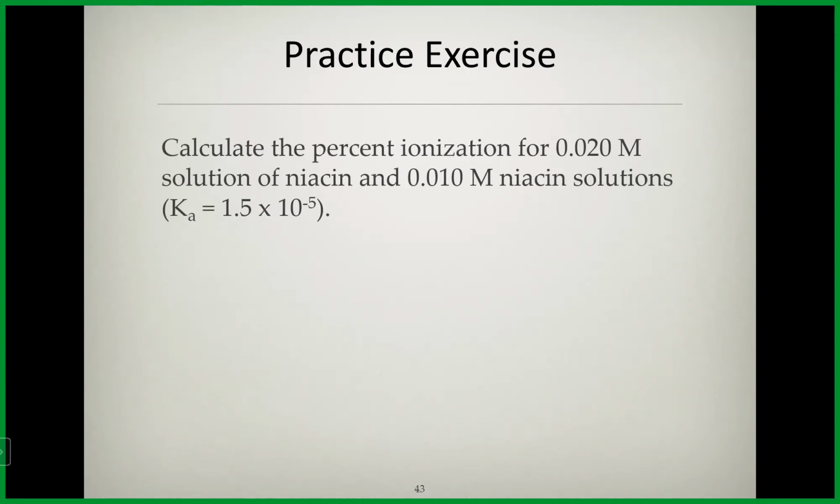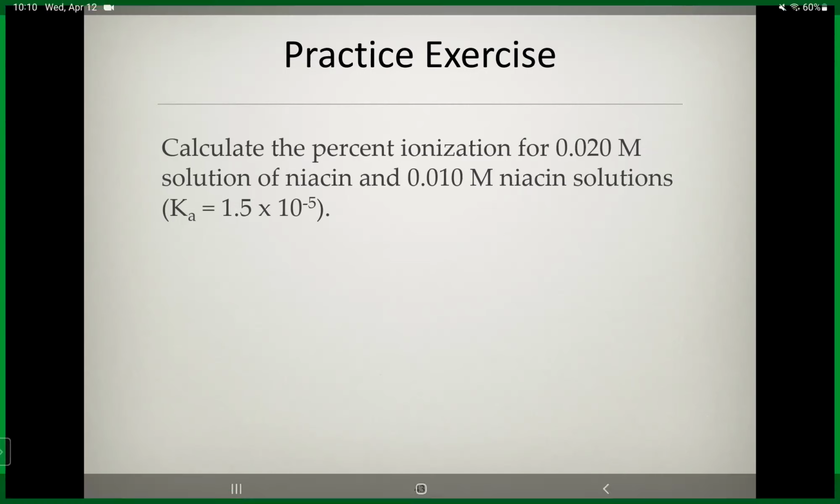And then with the next one, we're thinking about the percent ionization. So again, niacin is going to be a weak acid. I forget the exact structure, but it's like a benzene ring with, I want to say, a nitrogen coming off of it, maybe amine. I forget exactly what the structure is. But for this one, we've got essentially the same question, but kind of twice, because we're looking at the percent ionization of this substance, but with two different starting concentrations. So when we're setting this one up, it's going to look very similar in each case. It's just going to be what we plug into our ICE table.